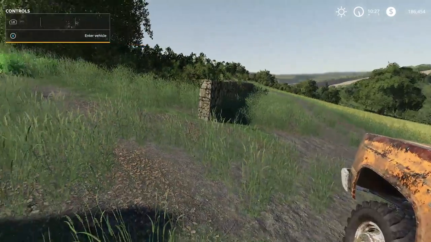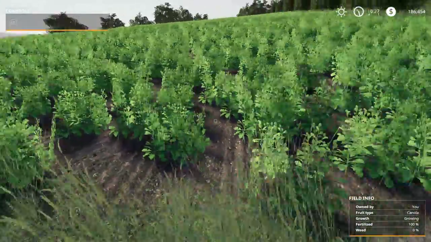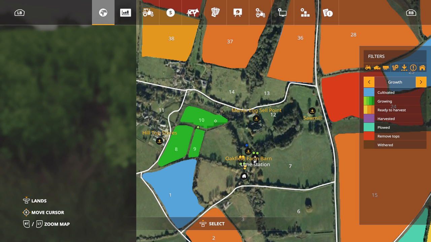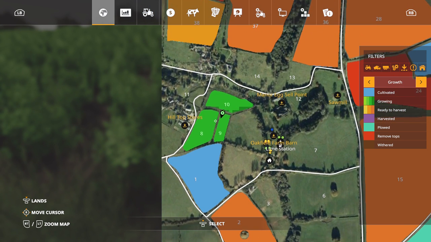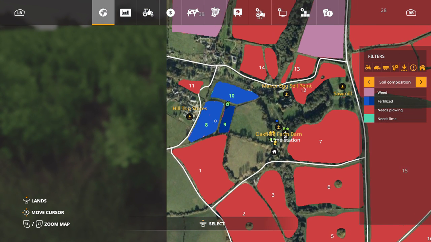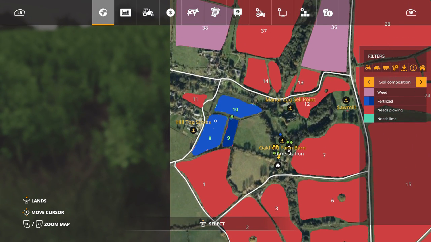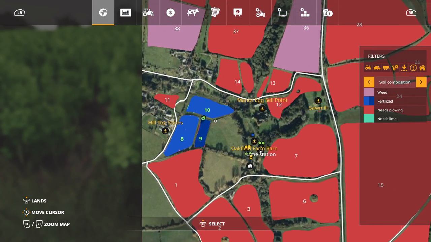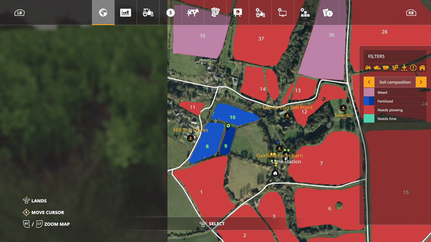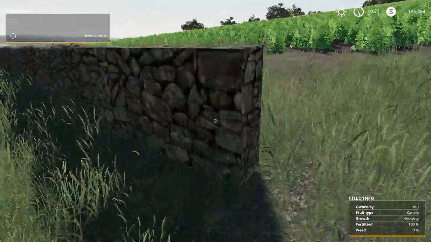So here, in this field here, we got some canola. What's the growth stages on that? One more from done. So, it's been fertilised 4%. I could fertilise those if I wanted to, which I think I might do. But I got another field down here I can also plough up and plant some more stuff in, which I think we're gonna do. Let's just go and plough that up.